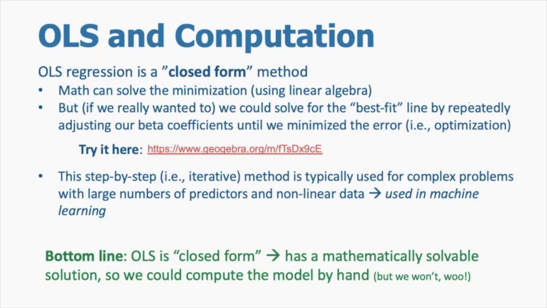For us, most of the stuff we're going to do is just going to be mathematically solvable. The computer will just plug in the values and get a result out. When we get into what are called GLMs later on in the class, there's going to be more of an iterative approach that the computer takes. It's going to say, I'm going to try this. Can I find something better? If so, then I'm going to use that one. Can I find something better? And it just moves until it finds the ideal thing.